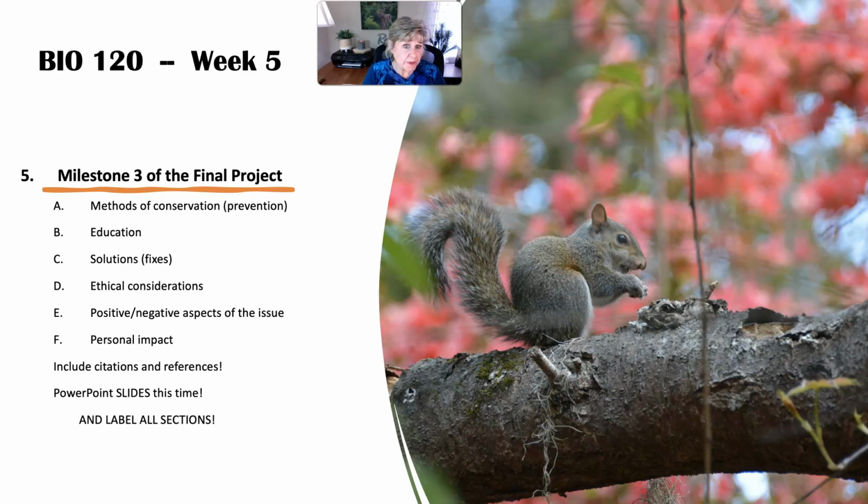Should we be trying to fix this problem? Or does it have benefits? And that comes in the next part, positive, negative aspects of the issue. Okay, because we've identified this as a topic, as an issue in a biology class, you know that it has negative aspects. Global warming. We're all going to be underwater if we don't stop this. And there are so many other negative aspects. But you also need to consider the positive aspects, because there must be some reason that this thing is going on, right? Somebody must be benefiting from this.